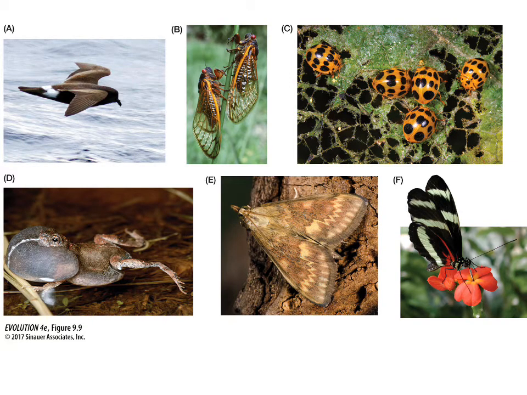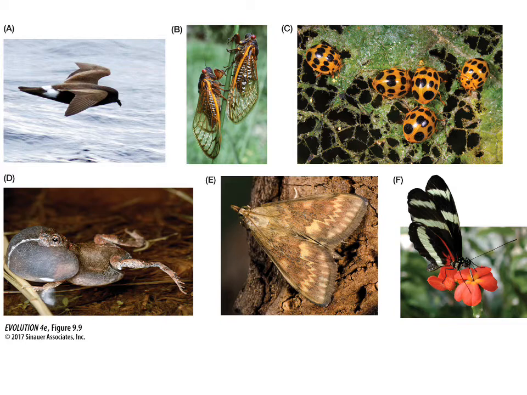Okay, your text in Figure 9.9 has an enormous figure legend that goes through a number of examples of reproductive isolation of different species. These are things that I think you should read through and try to understand the differences or the specific instances described for each of these species, because each of them illustrates a very unique way in which these populations or different species are reproductively isolated from one another.